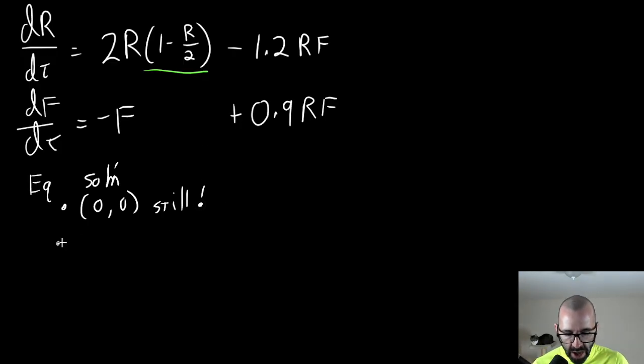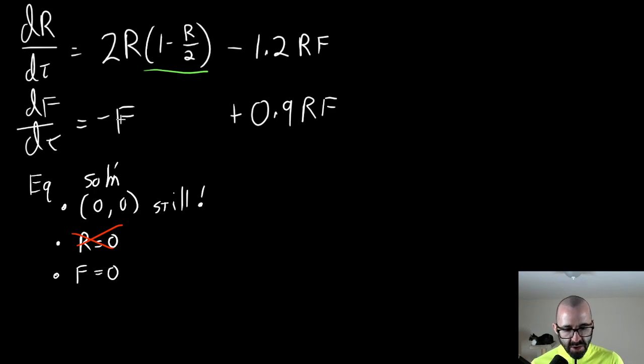Well, again, how do we do it? We said, okay, if R equals 0, what happens with F? If R equals 0, this first thing's 0, no problem. And then F is also equal to 0. We already talked about that. That's not interesting.